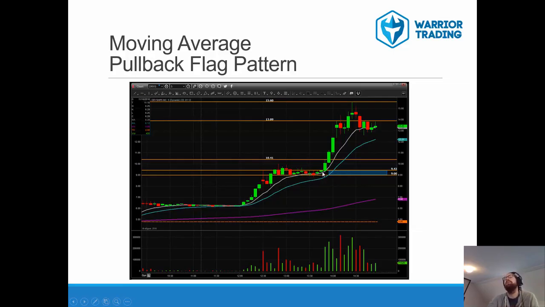So these are the types of trades you want to get into. You want to get into a trade with low risk that's had a pullback. So you're buying the dip, and then selling through the squeeze. This is the smart setup. If you miss this trade and then you bought it way up here, that's risky.